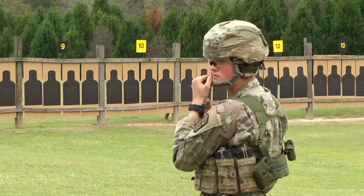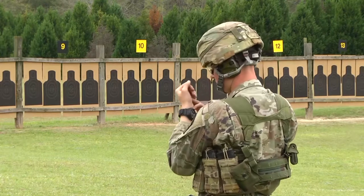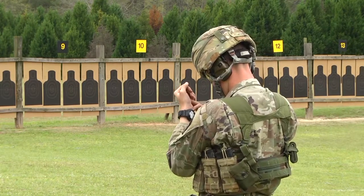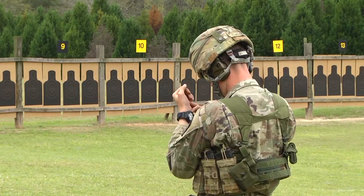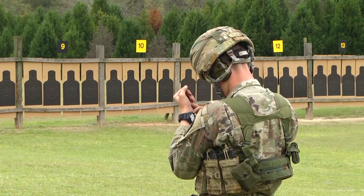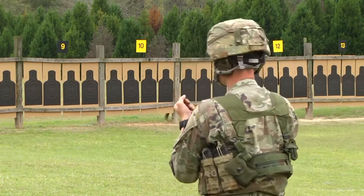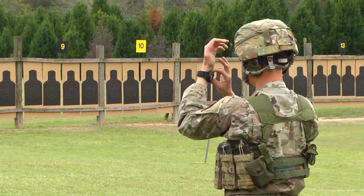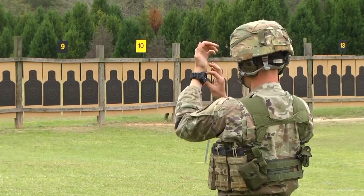Again, on the command to fire, you will draw your pistol and engage target one with five rounds, utilizing standing two-handed position. Reload, transition to target two, and engage target two with five rounds. Shooters ready. Stand by. Fire.